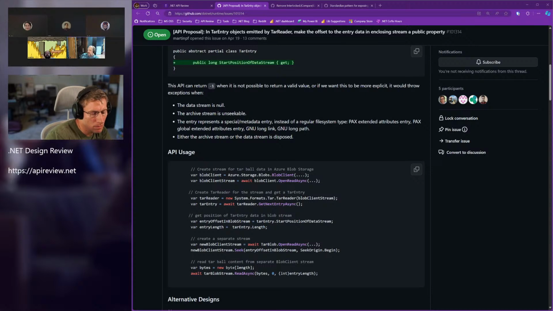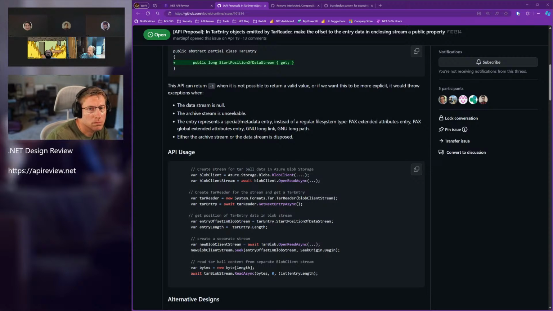I also like that in this definition, it's not a throwing property, because throwing properties are always frustrating, especially in the debugger. You said not throwing, because it's just returning the offset past the header. You don't care what the data type is. There's some argument for any of the ones that are supposed to have size 0, which looks like device, directory, FIFO, and link.